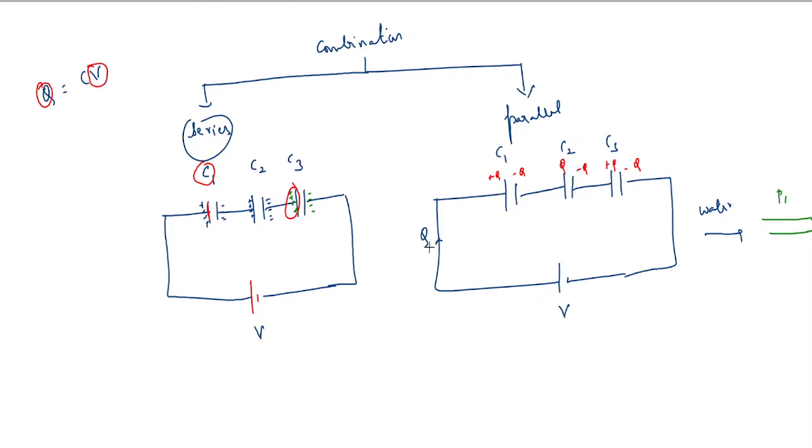In this case, since Q is constant, V will vary, which means if this battery can provide a potential drop of say 15 volt, this would divide into 3 parts. The 3 parts could be equal or unequal. So if C1, C2, C3 are unequal, this will break up. So the voltage drop across this capacitor, that is, if you put a voltmeter, the drop here will be called V1.